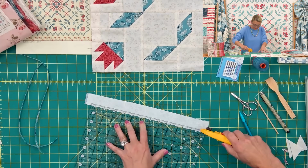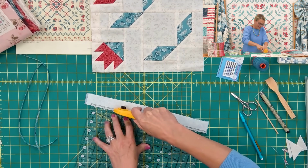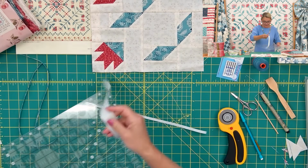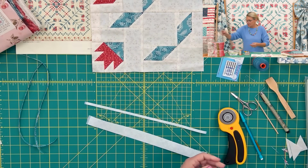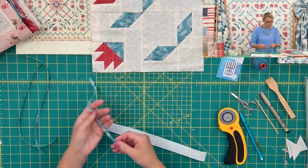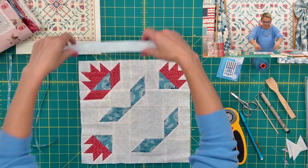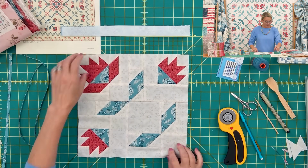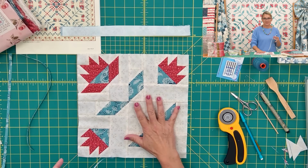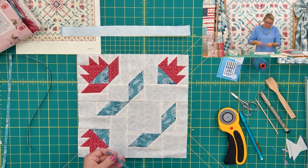All right. Now I'm gonna go ahead and cut very quickly, and the edges of my applique are gonna be beautiful on my stem because this rotary cutter is so nice and sharp. Now I have a wonderful strip that is perfect to place on my flowers. What I also like is I cut my strip a little bit longer in case my block is not perfect. We all love to believe that our blocks come out perfect, but sometimes they don't.